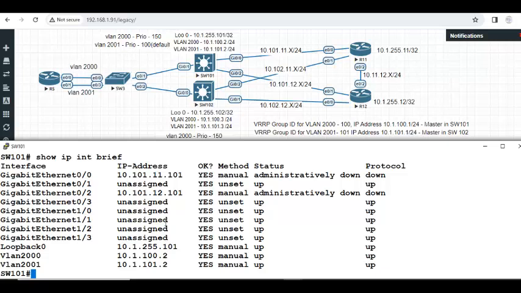Now, we need a layer 2 between this master and backup. But if I put a router there, it won't go like this, it goes like this. Now I have to shut down this port.